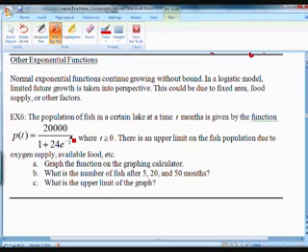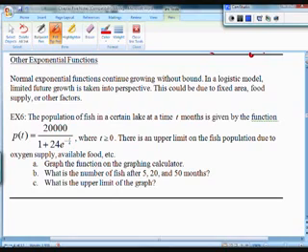And think about it, if you've got a pond, eventually it's going to look funny if there's 1 million fish in there and they're all packed on top of each other. There's a certain point where you're not going to have any more fish.